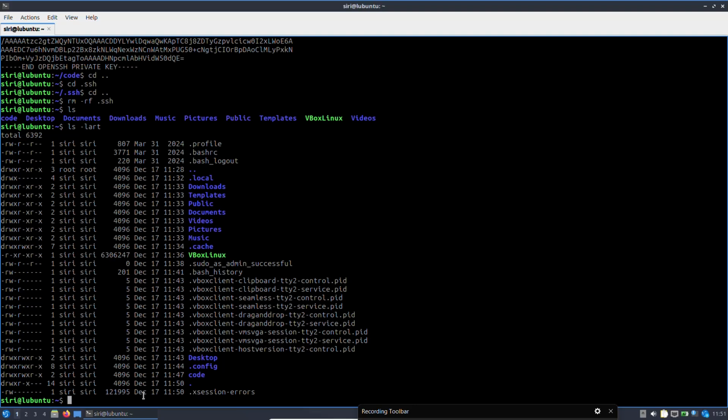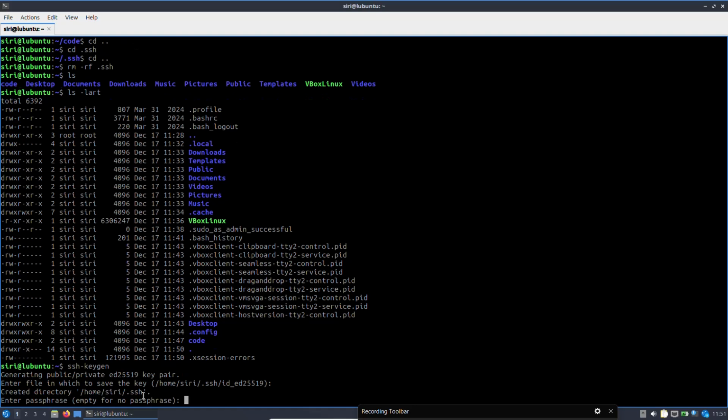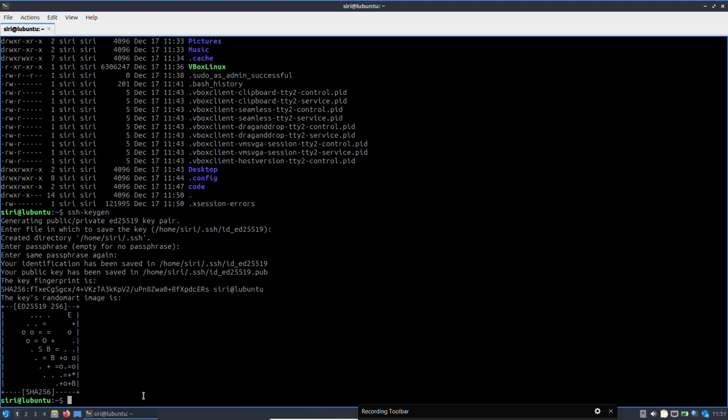Okay, it's not there. So how do we ssh hyphen keygen? Why is it not able to generate? Enter the file name. I'm not going to enter anything. Yes.